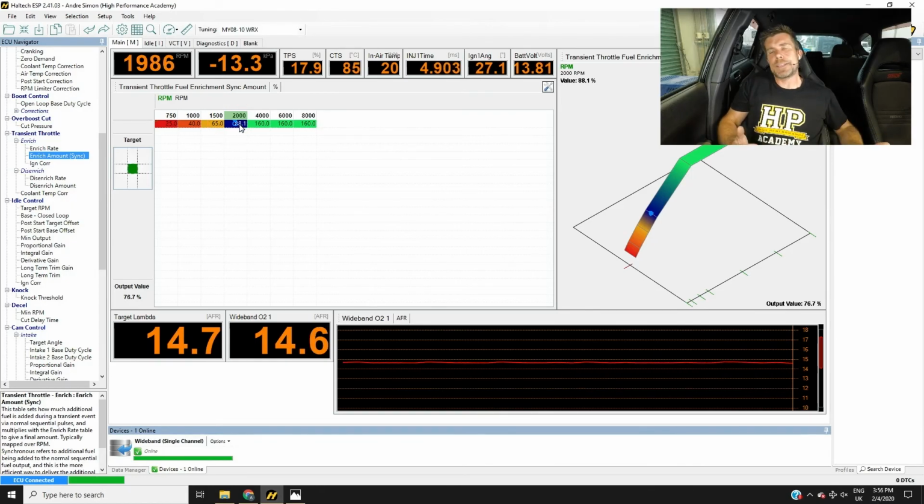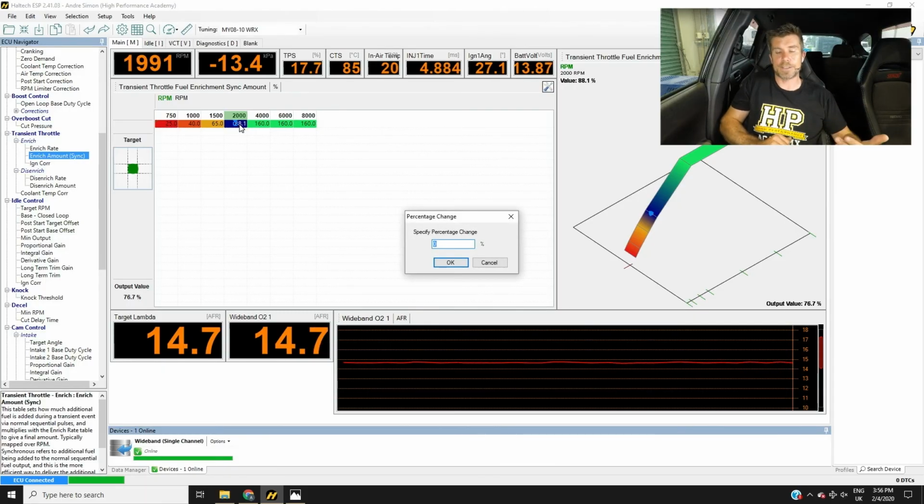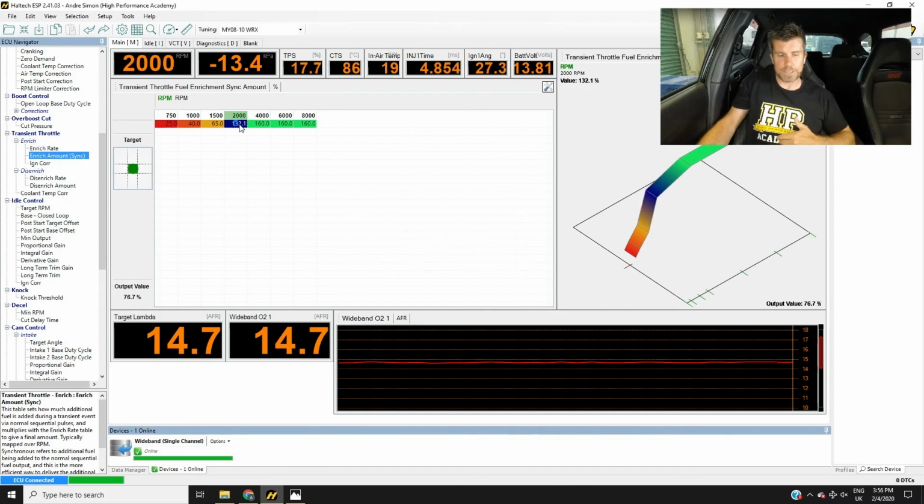What we're going to do, let's make a reasonably big change for a start. So if I press the P key, that'll allow us to enter a percentage change. What we're going to do is start by actually just adding 50% to that value. So again, initially when you're setting this up, make a reasonably big change. Don't mess around with 2 or 3%. That's once you're actually starting to really fine tune things. And frankly, you're probably never going to be in a situation where 2 or 3% is going to make or break. So we're at that same point now where we were.